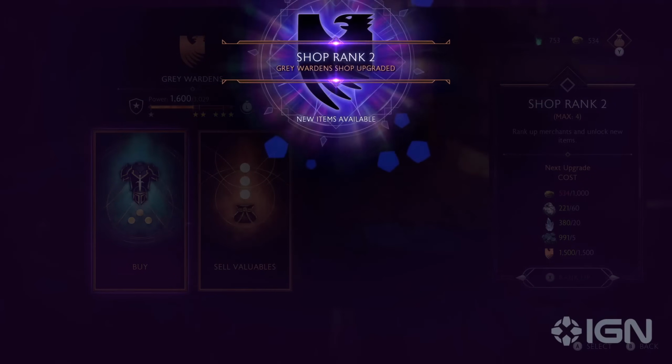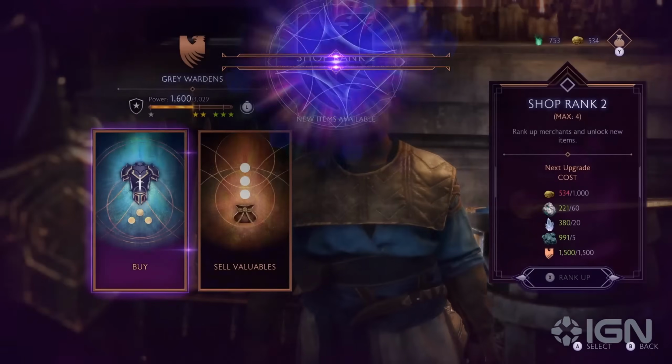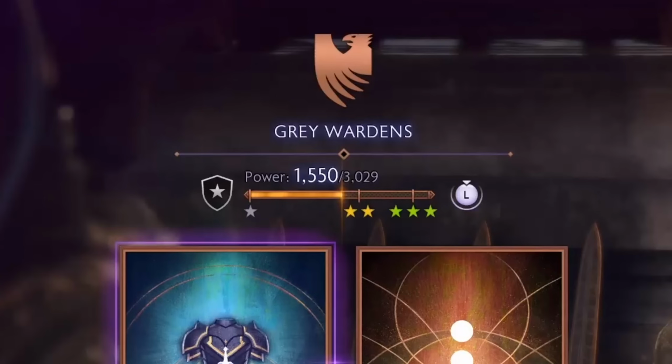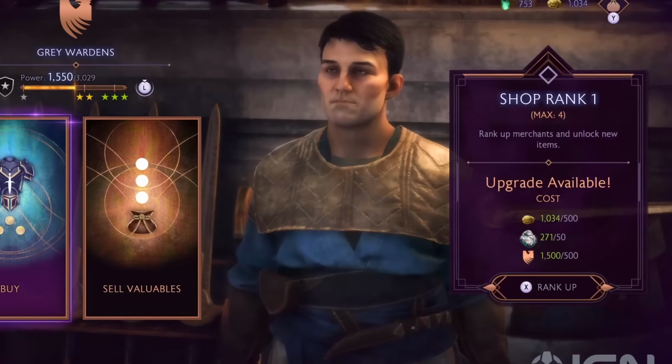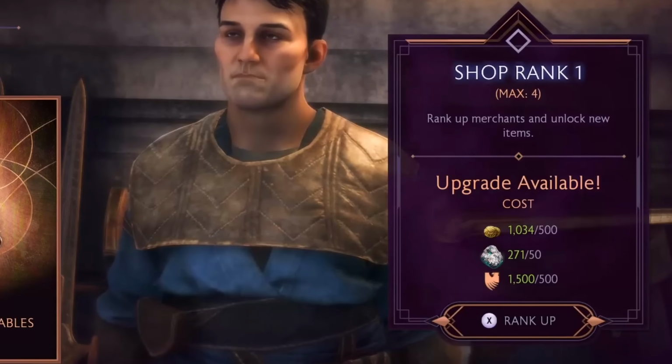This is our first look at how different factions' rep will affect you. You can see here they have a bar that fills as you gain more reputation with the faction, and there's a 1-star, 2-star, and 3-star reward. We also see that you can upgrade this shop to unlock new items. It does cost resources though, so I bet a lot of people, myself included, will want to know which faction shops have the best gear for our class choice before we make a background choice. It's a video I'll be sure to make.